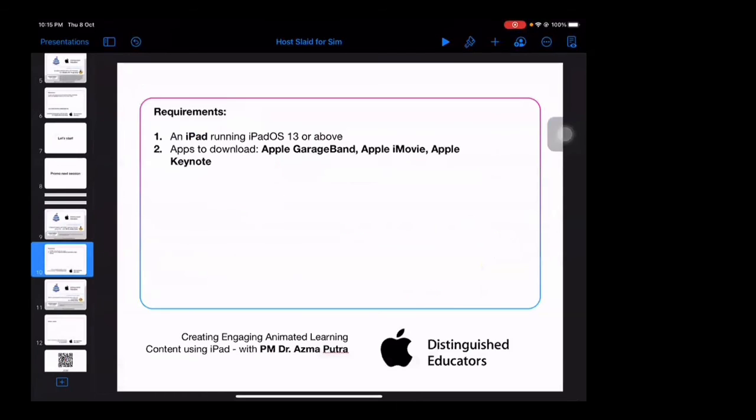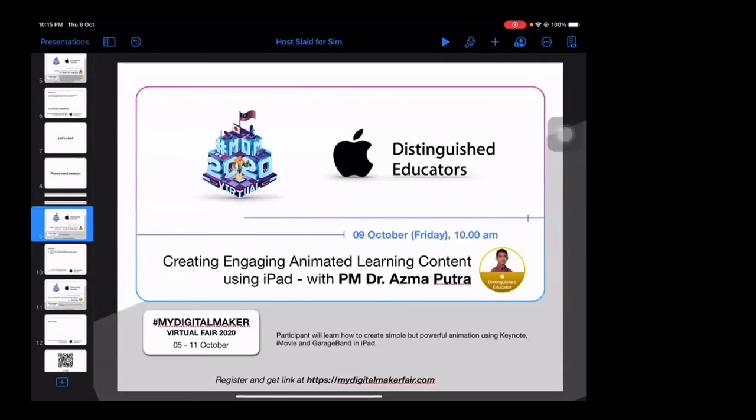The requirements for those who are going to attend are that you have an iPad running iPadOS 13 or above, and please download these apps: Apple GarageBand, Apple iMovie, and Apple Keynote. So that will be in the morning, 10 a.m.